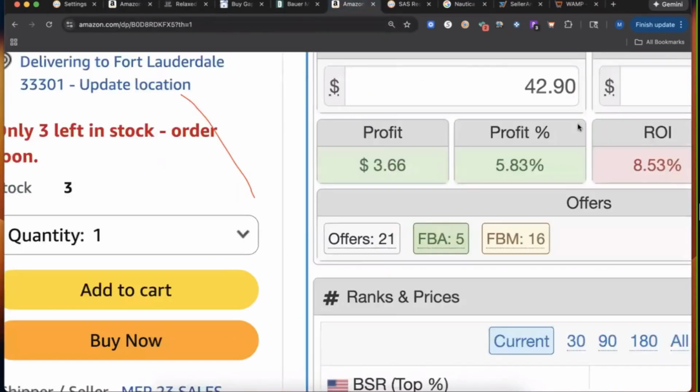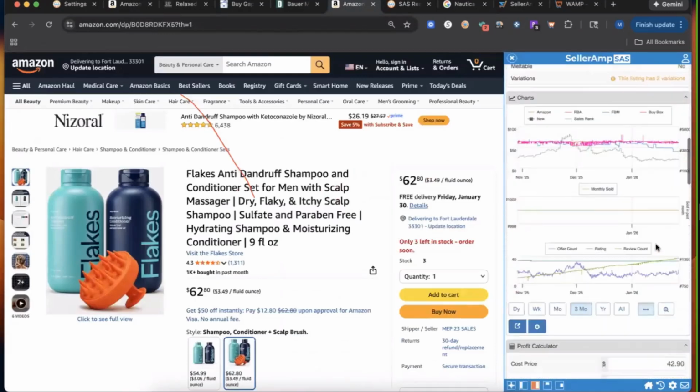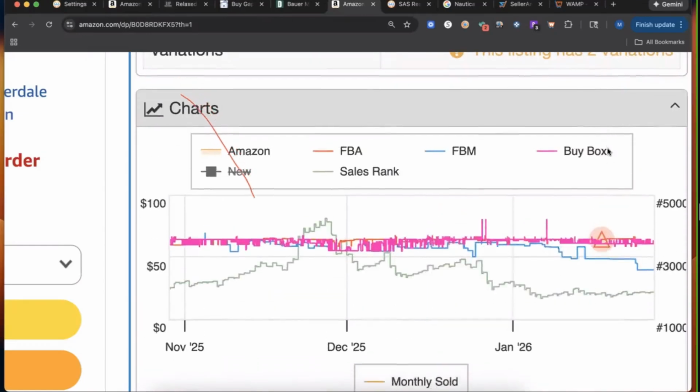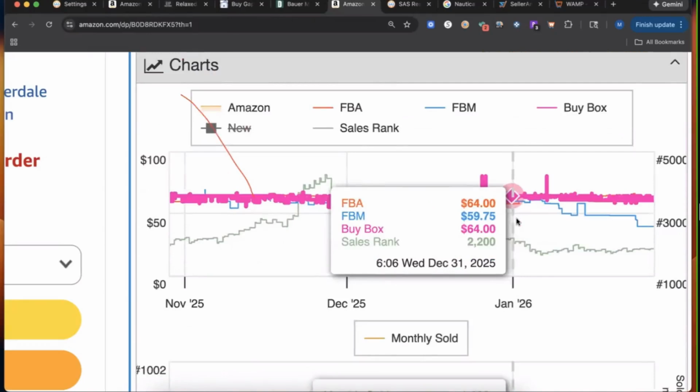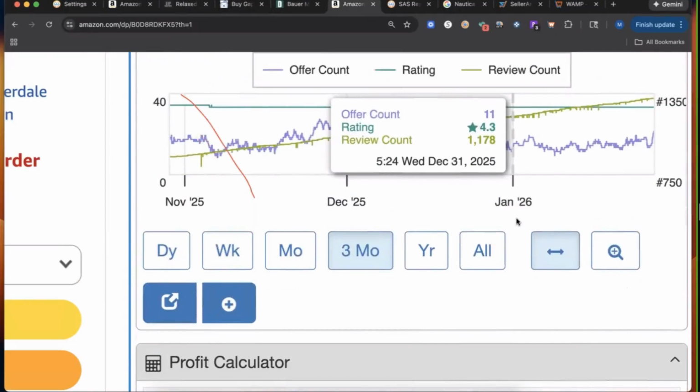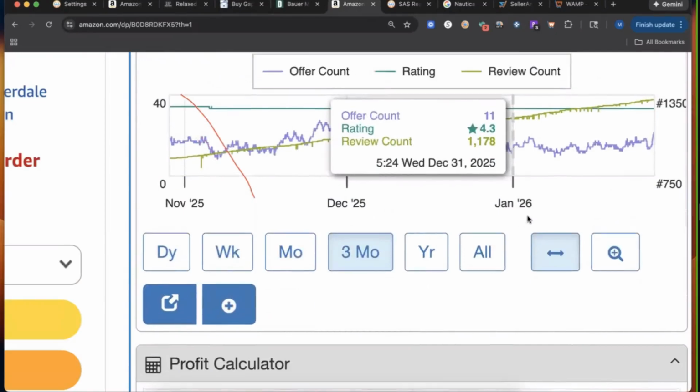So, fantastic example of really good data is this one where the offer count is jumping up and down like nuts, which shows that people are really, really selling out and restocking, that this is a healthy market, right? And then the top chart, the pink line, the buy box price is really steady and it's not tanking down. You don't want stuff where the buy box is tanking down, and you don't want stuff where the competition's going up. So very important there, guys.